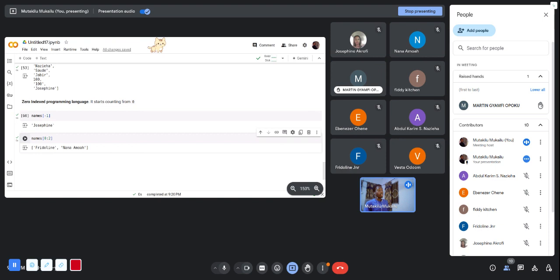Read the error to me, the last line. It says name, number is not defined. Did you use numbers or number?